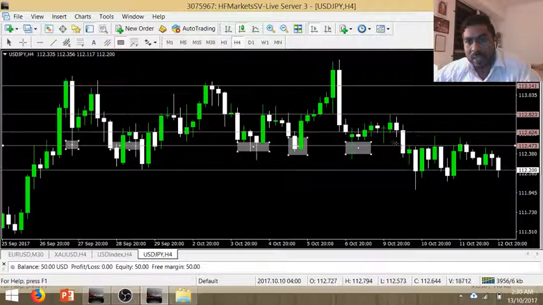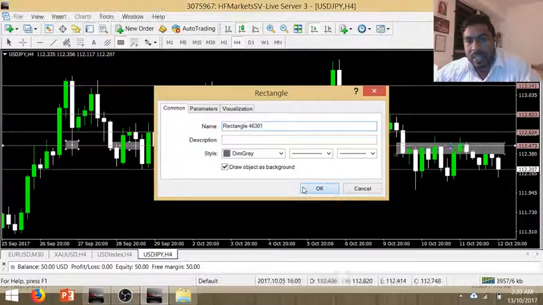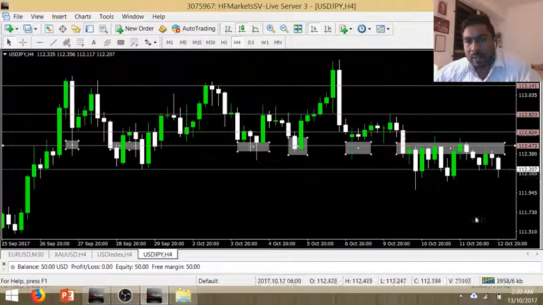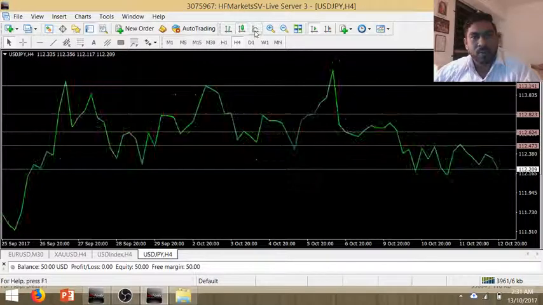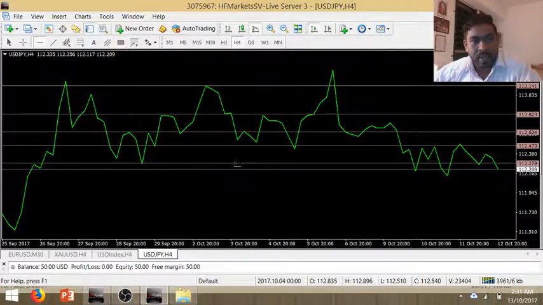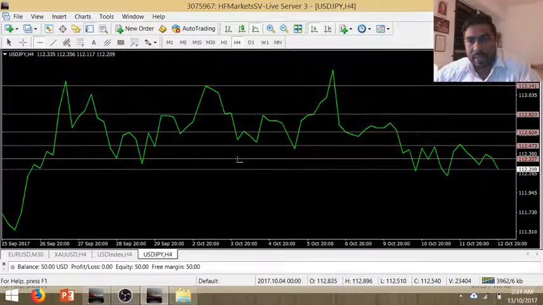So you can see what I'm doing here. It has been rejecting a few times on this level. During this period, the buyers are not willing to buy beyond this line. That is why the price is continuously moving downwards. So let us lock this level and continue progressing with our other levels. Let's see if there are other levels present. Then I would see another line here. This will be another support line.